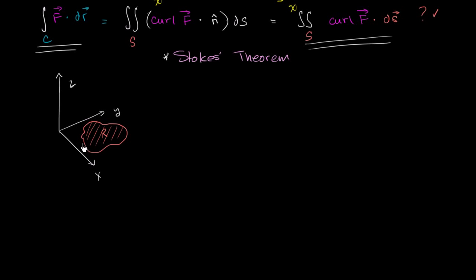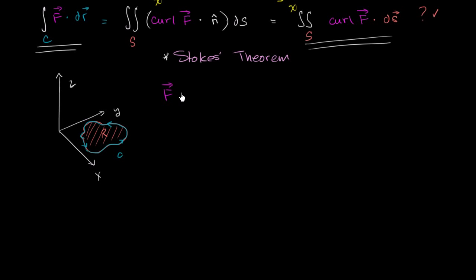And I also have a boundary of that region. And let's say we care about the direction that we traverse the boundary. And let's say we're going to traverse it in a counterclockwise direction. So we have this path that goes around this region. We can call that C. So we'll call that C, and we're going to traverse it in the counterclockwise direction.